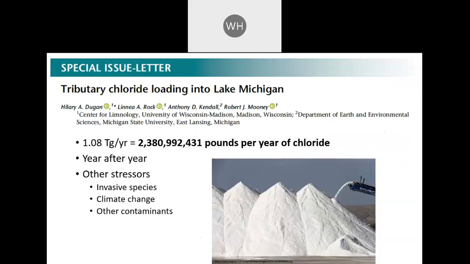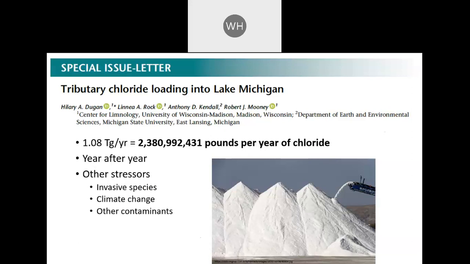And so a brilliant scientist at the University of Wisconsin-Madison, Hilary Dugan, and some members of her lab, and at other places, actually calculated how much salt is going into Lake Michigan. Now, we use chloride as a good surrogate for salt pollution because it typically is not biologically transformed in too many different ways. It's a good tracer of anthropogenic, or human-induced, salt pollution. So what they calculated going into Lake Michigan is north of 2 billion pounds of salt per year, of just chloride, mind you, and that's another conversation we can have, of just chloride. And so it's literally mountains and mountains of salt every single year going into our Great Lakes.